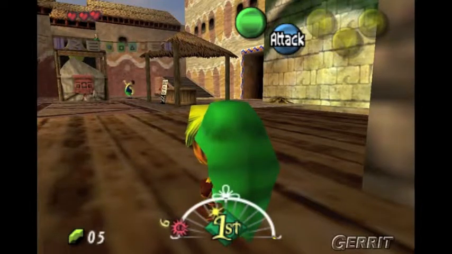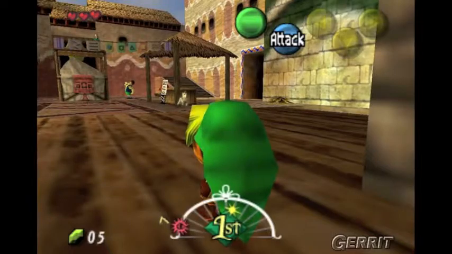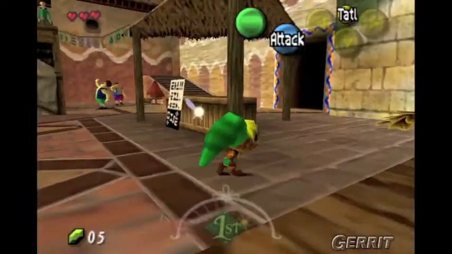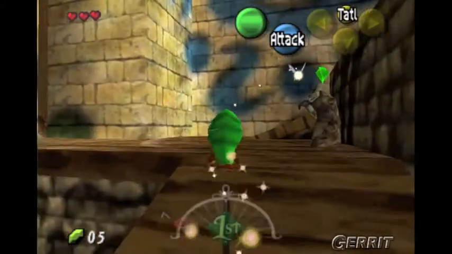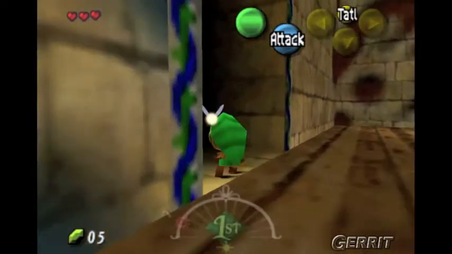We left off at the end of the intro, which wound up being really, really long. Oh gosh, no. Okay, and we've been told to go to North Clocktown, so that's what we're gonna do. I'm gonna go there. That's where the Great Fairy is, and she's presumably gonna help us.